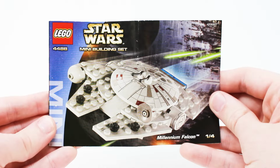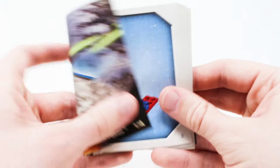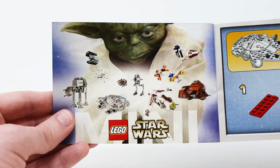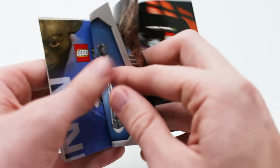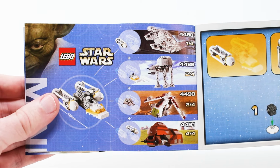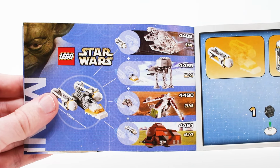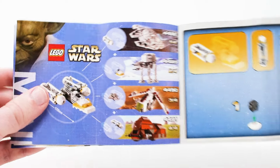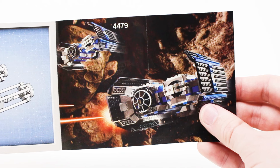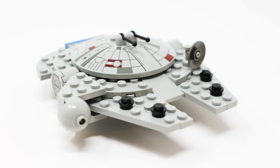Included with this set is one instruction manual that has 26 pages of building. The front here has an advertisement with CGI Yoda and all of the other 2003 mini building sets, and as we move our way towards the back, here's the rest of this size collection with the Y-Wing kind of build-a-figure model, if you will, which we will complete today. And finally, there is an ad for the original TIE Bomber set at the back here, which is very nostalgic for me. There's no fluff here, well, besides the Y-Wing piece, but of course, let's start off by looking at the Millennium Falcon mini building set itself first.